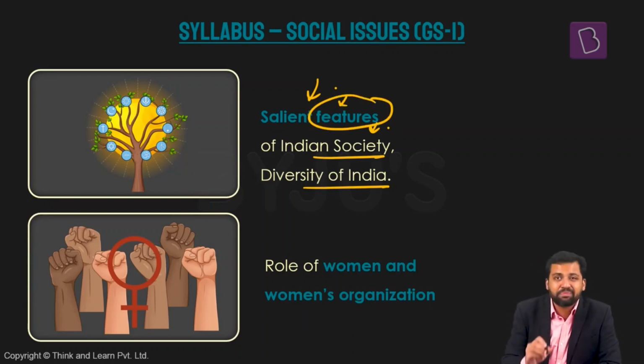Then we will talk about some specific features of Indian society. Now, if you look at Indian society, there's a massive amount of diversity. People speak different languages. People again have different kinds of culture. We have something called the caste system. There are so many tribal communities in India. People not only speak different languages, they also have different kinds of food practices and other things. So India has a massive amount of diversity.